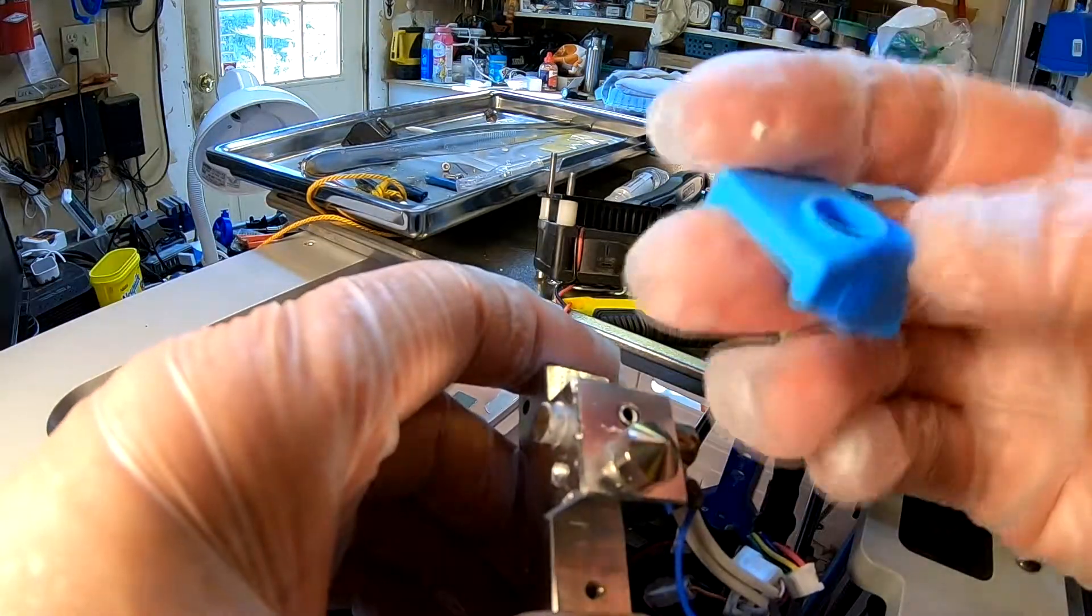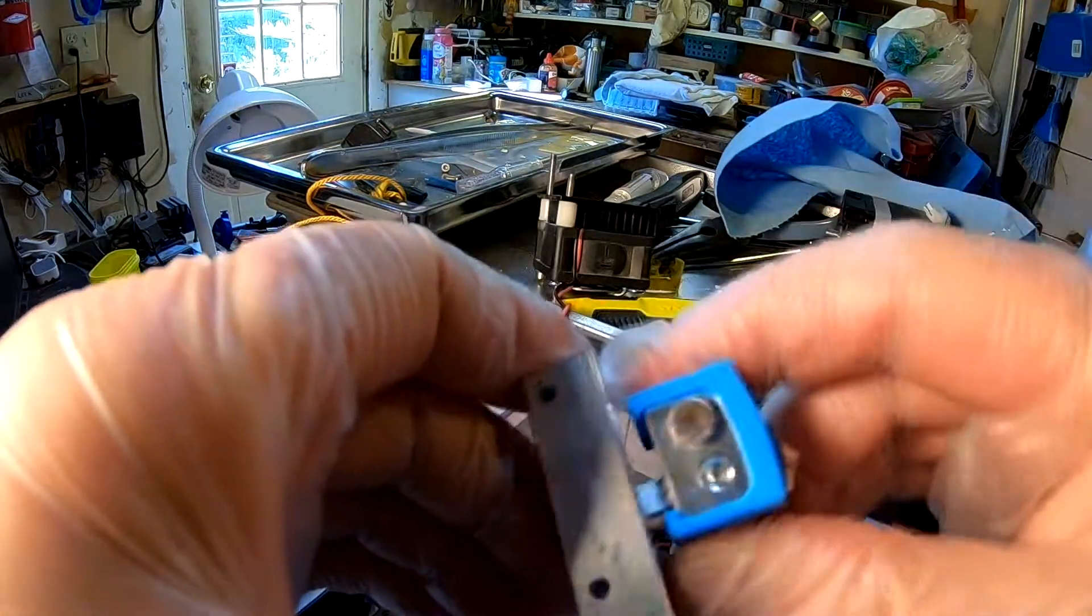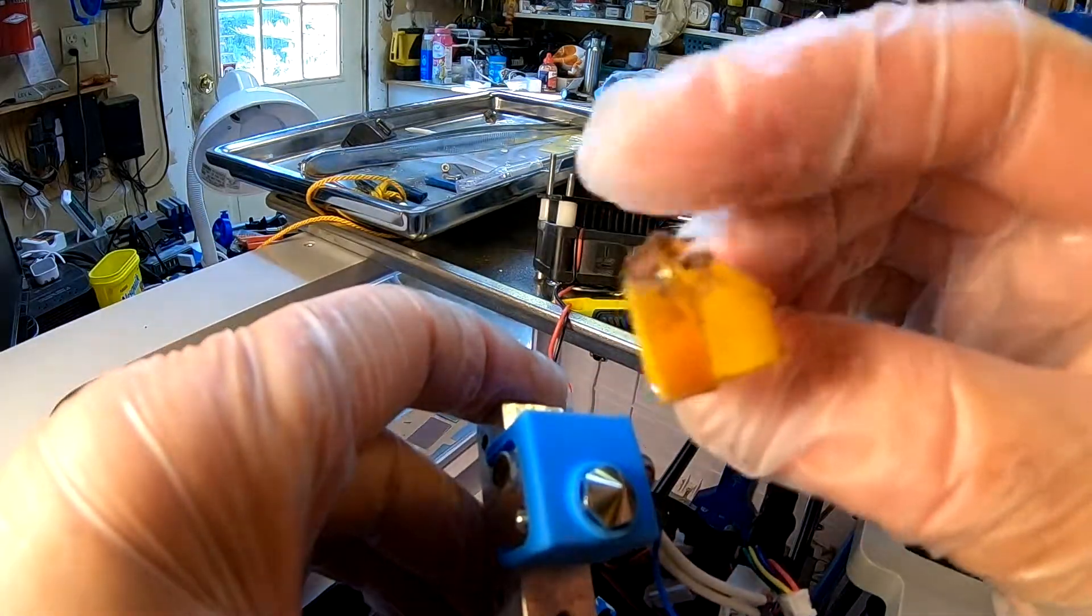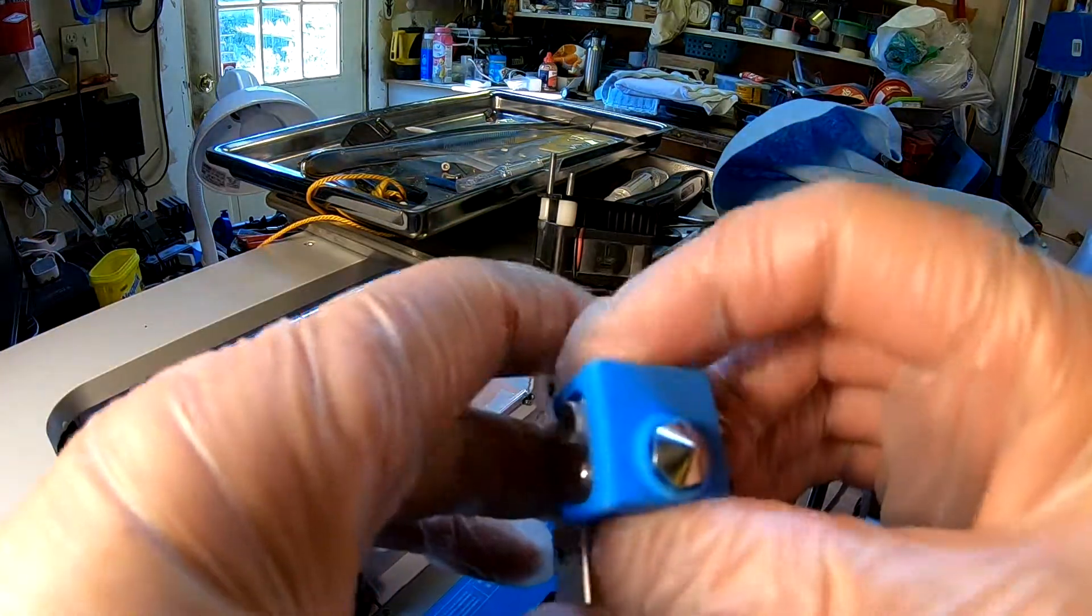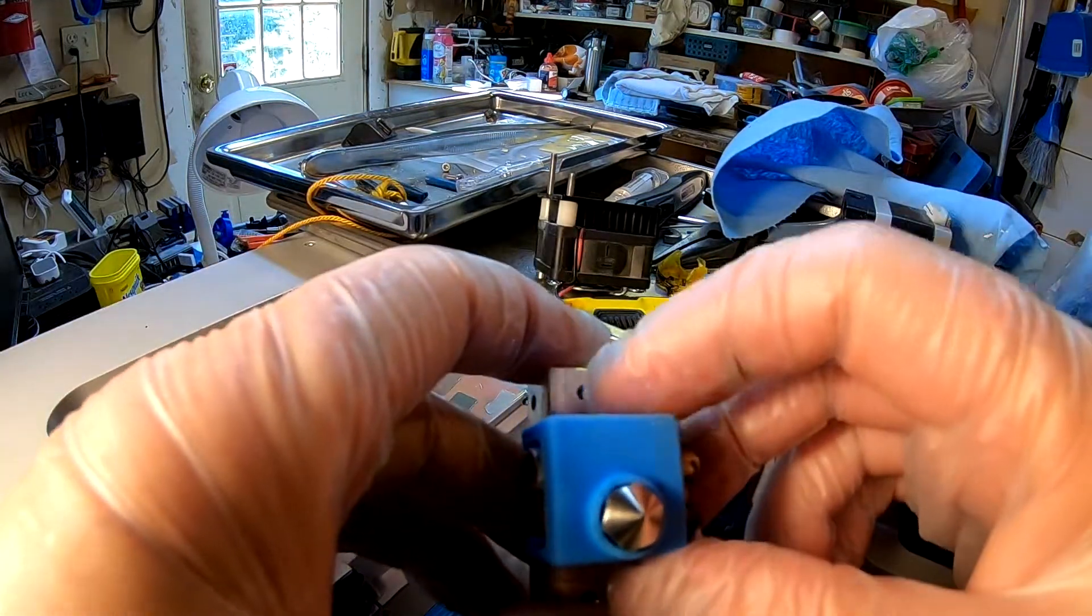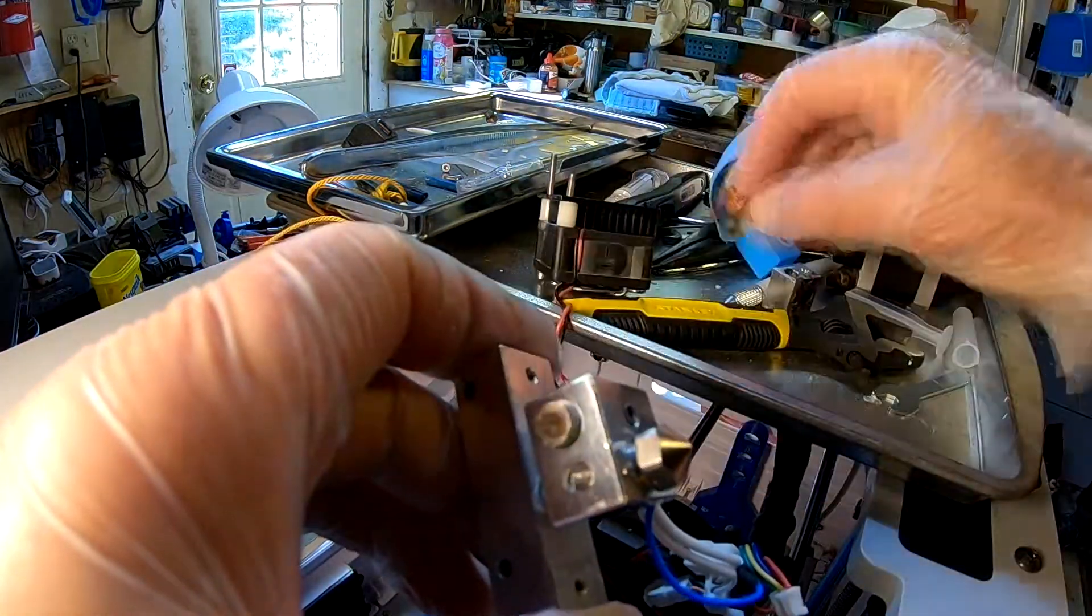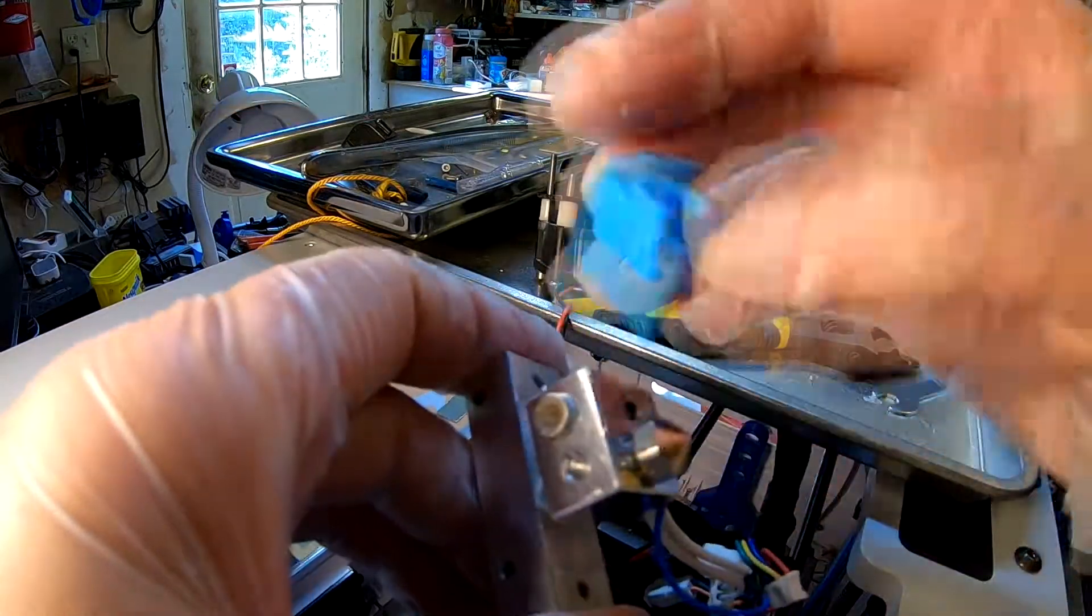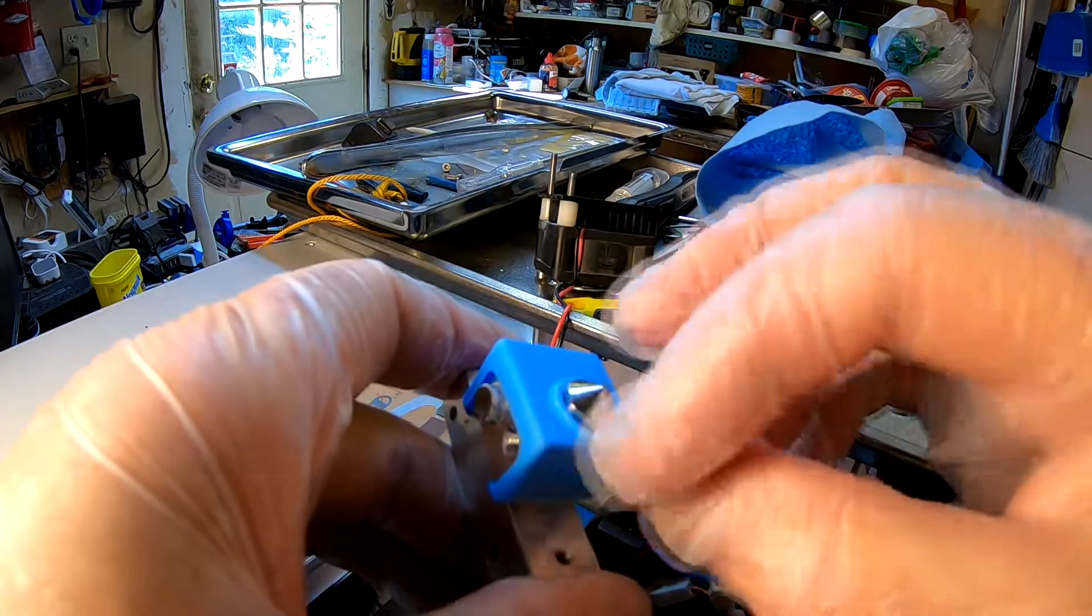The other thing we can check out now is we can try putting this silicone sock on. See what that looks like. There. That looks neat. Compared to this, this is what we had before. Now we got this nice new looking silicone sock. And these are pretty cheap, so you get three at once. Eventually it'll get all gunky probably like this. But we'll be able to replace these and keep our printing area nice and clean and no drippy, globby filament hanging around to mess up our prints.